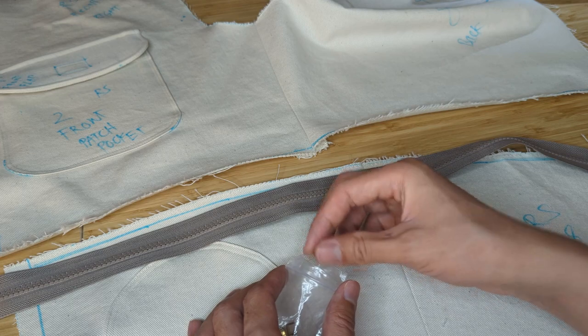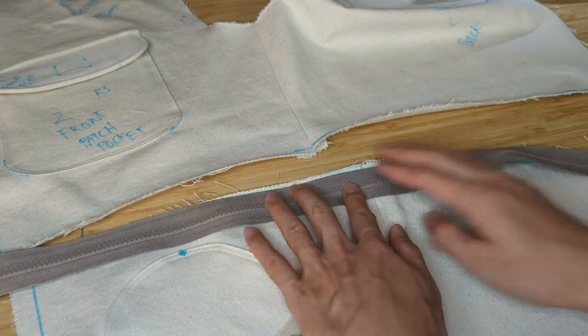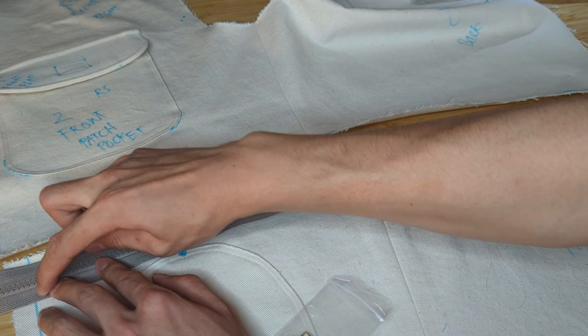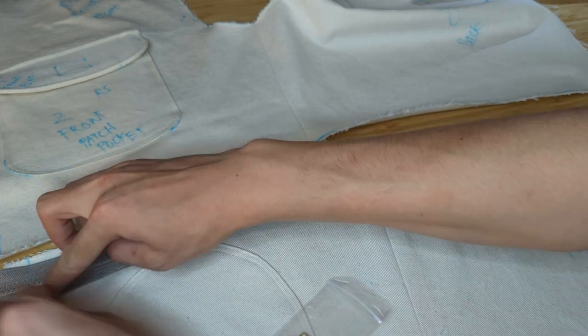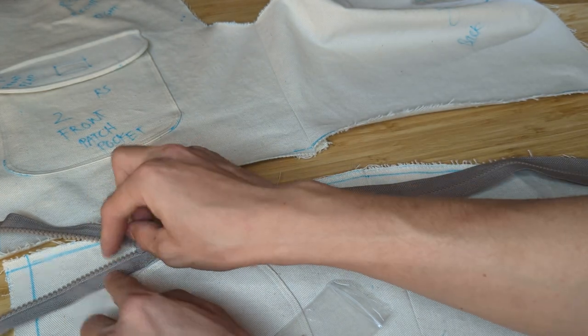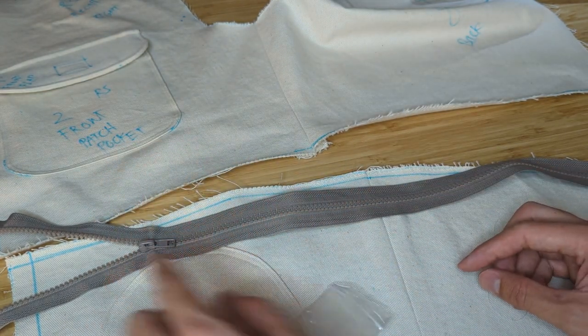So I'm going to first mark on my zipper where I want it to end. I can't find my marker, but I'll mark it here. Then I'm going to unzip, clip off the excess teeth, and then attach my top stops.